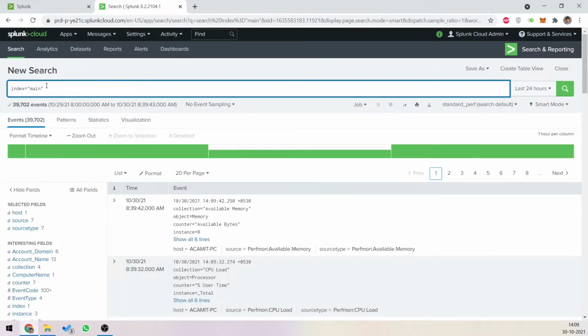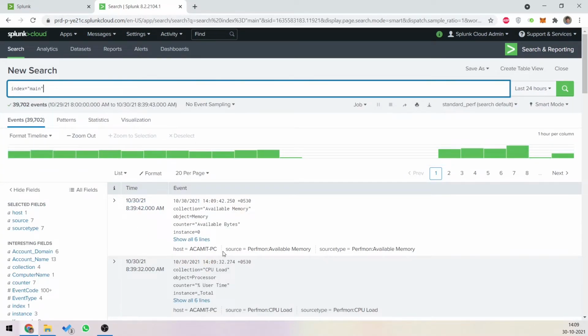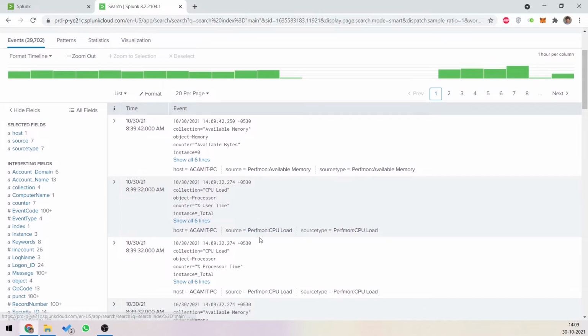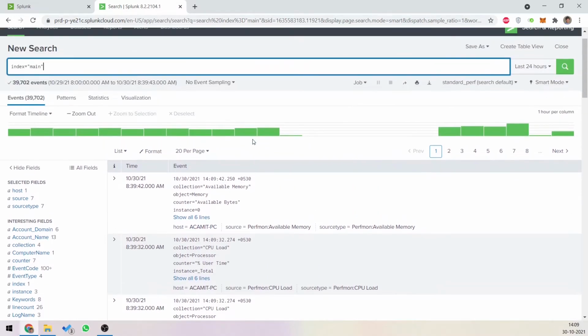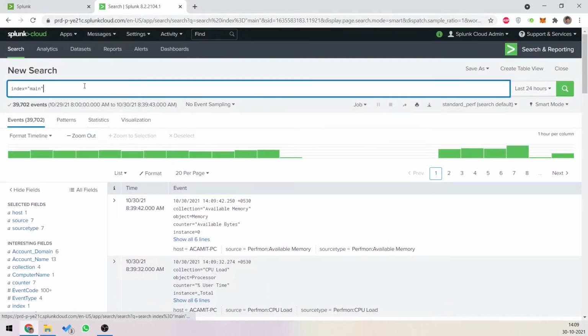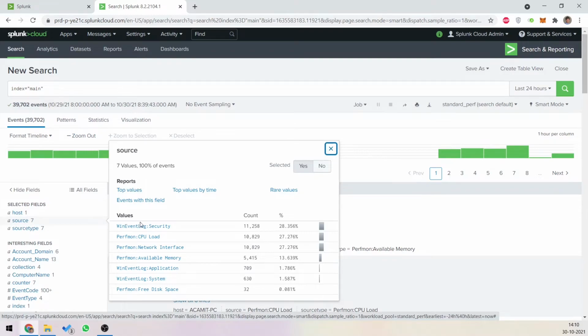So once you click enter, you will be able to see all the information that is coming from my PC. So see, AC Amit PC. Okay, so this is how you do the search, and whatever you type in over here is part of the SPL, Splunk Processing Language.